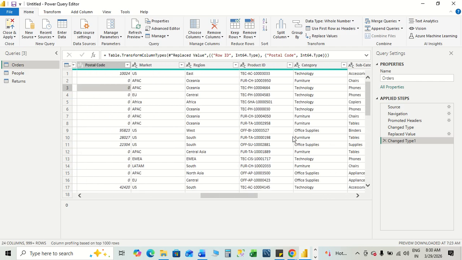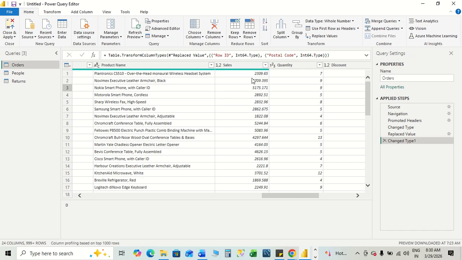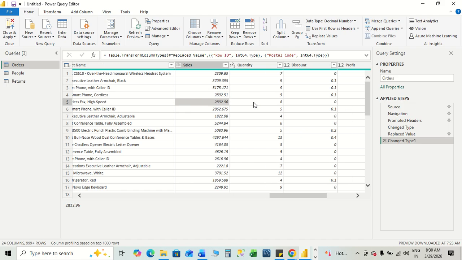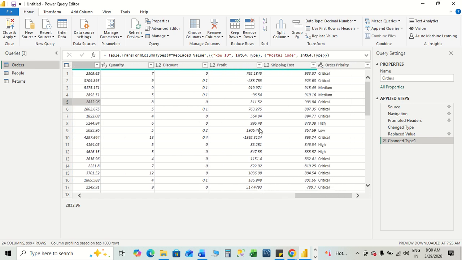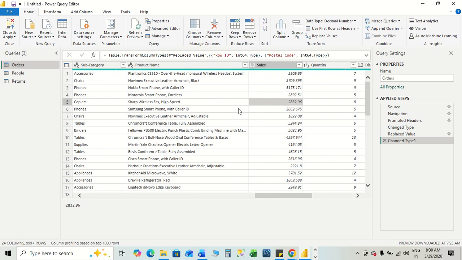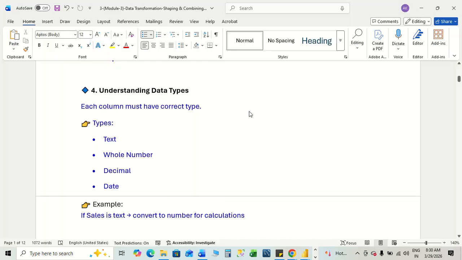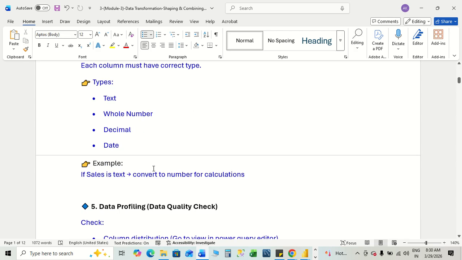And this is text value. Region is fine. Go for this one. See here, decimal is correct because the rupees are in points. That is possible. Quantity should not be in decimal, so it's already whole number. Discount is a decimal number. Okay, so this way we can change the data type: text value, whole number, decimal number, date format like this.